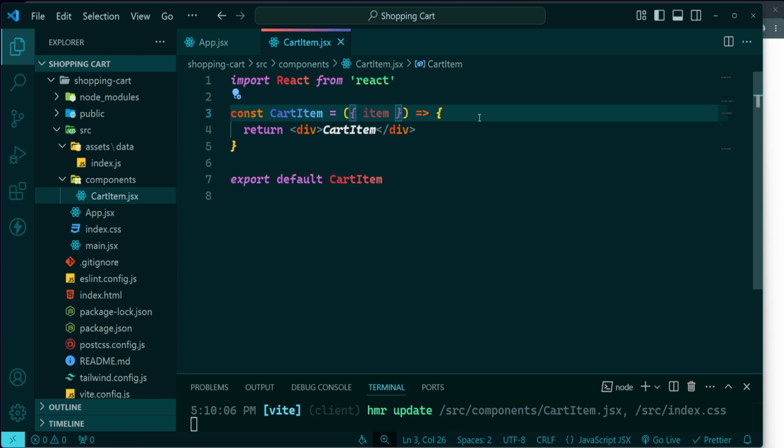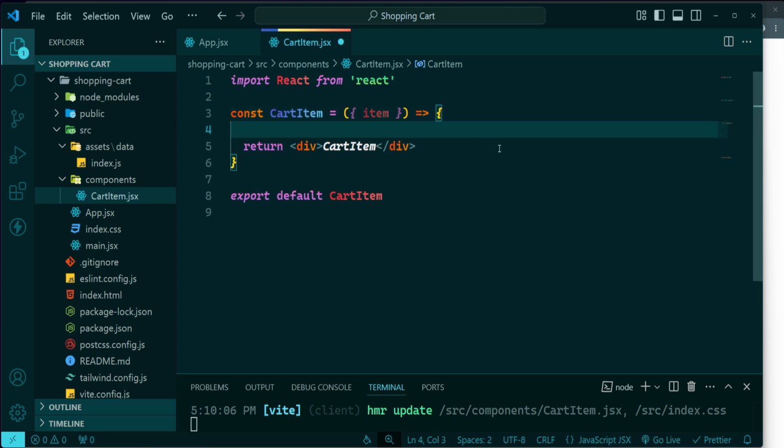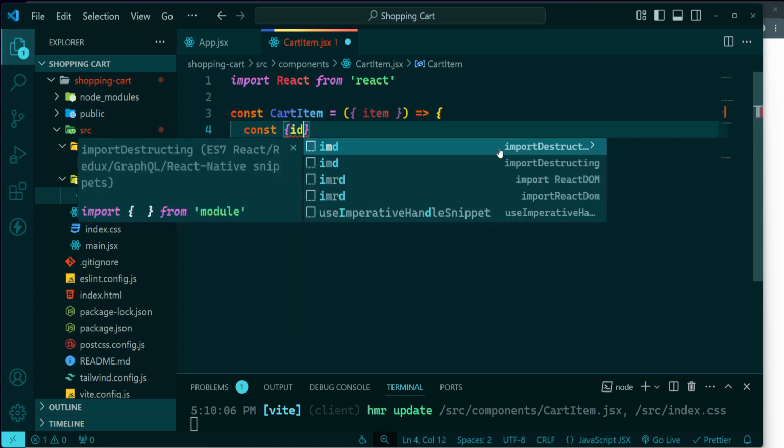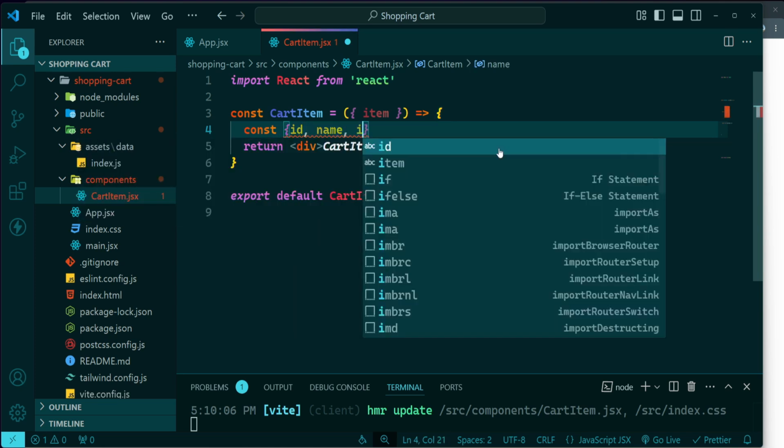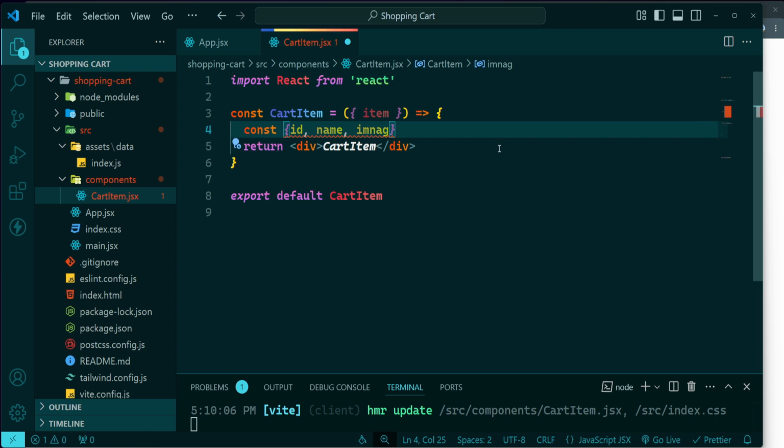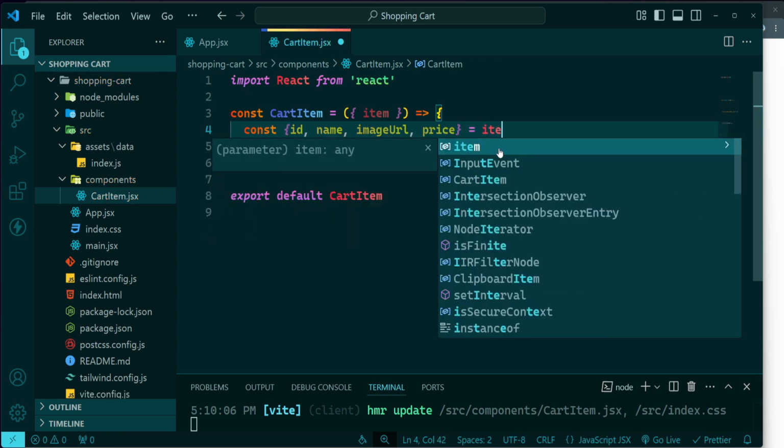Now, inside this function, I'm going to use destructuring, and I'm going to insert here ID, name, image URL, and price. This should be equal to item.